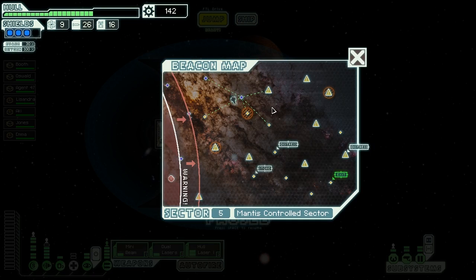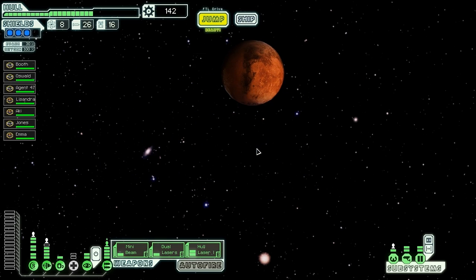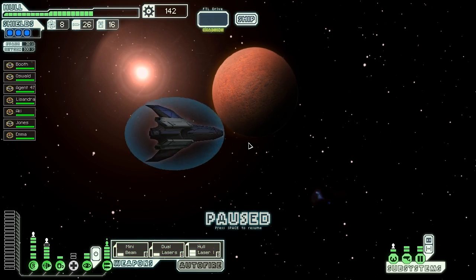Let's jump 1, 2, 3, 4, 5, 6, 7, 8, something? I don't know. Let's jump over here first. What do we have over here?